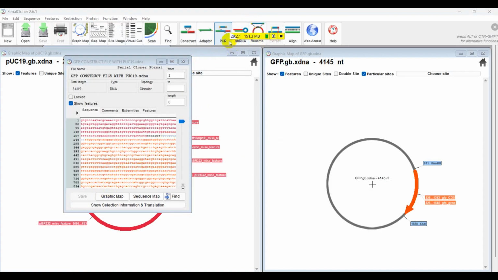Okay, our first experiment is done, and let's come to our next experiment. But before starting, let me clear one thing: here we are inserting GFP as our gene of interest. It's not mandatory that only GFP will be inserted here. You can insert any nucleotide sequence, I mean any gene of interest that you desire. So you can customize plasmid DNA.